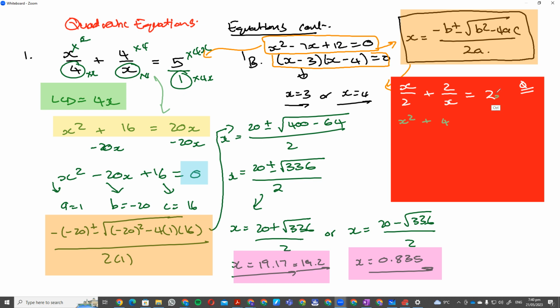And this becomes 2x, which moves across and becomes minus 2x. So it becomes minus 2x plus 4 equals 0. All right, so I've done it all in one step. I've multiplied this by 2 and I've moved it. Okay, I've multiplied this by 2x, and it's supposed to be negative 4x. Okay, maybe I should just use all the steps because that always helps to prevent errors.